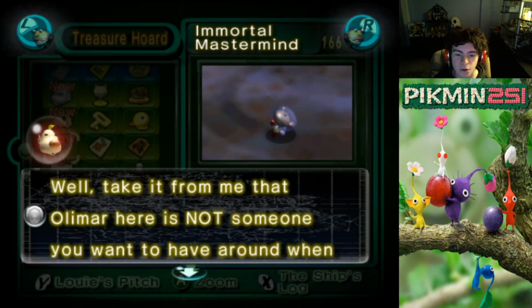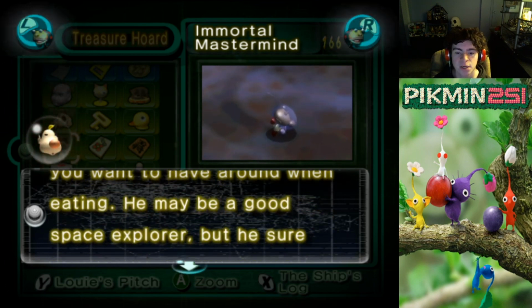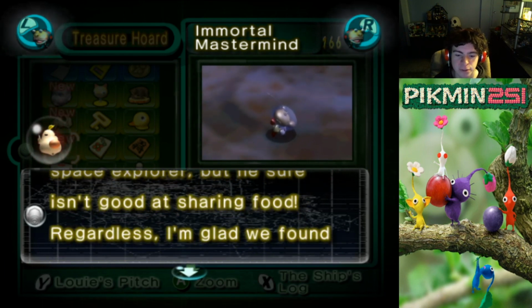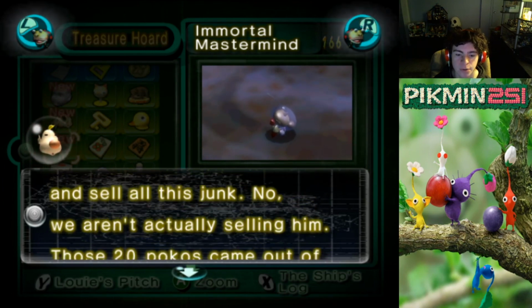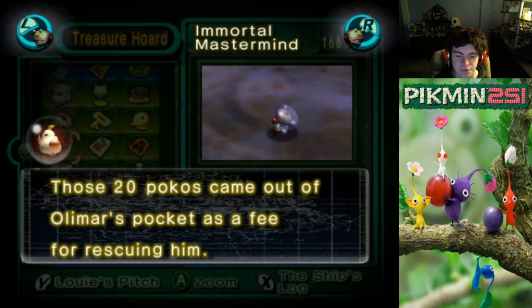Well, take it from me that Olimar here is not someone you want to have around when eating. He may be a good space explorer, but he sure isn't good at sharing food. Regardless, I'm glad we found him and can head back home to sell this junk. No, we aren't actually selling him. Those 20 Pokos came out of Olimar's pocket as a fee for rescuing him.